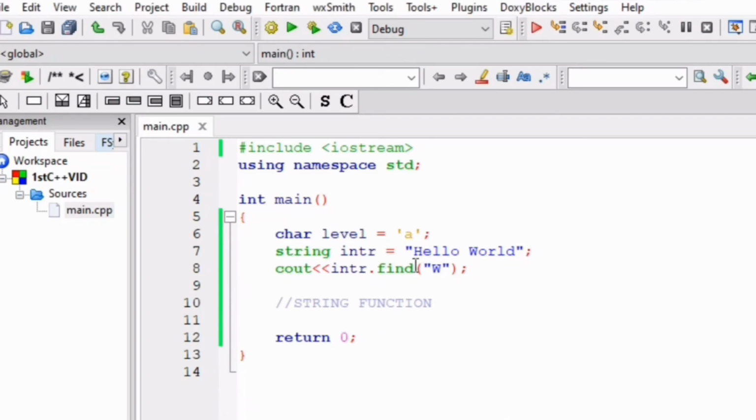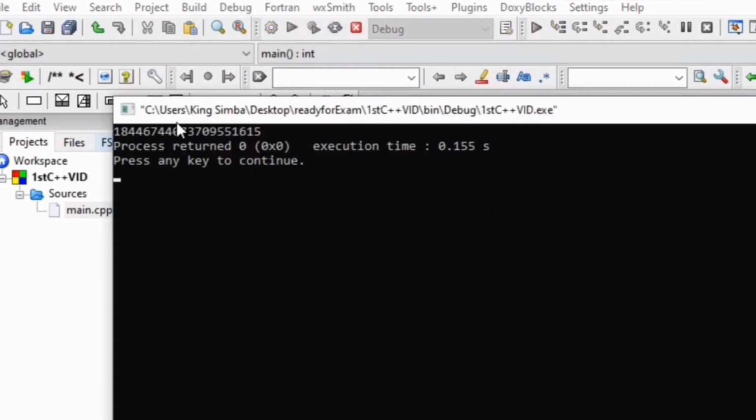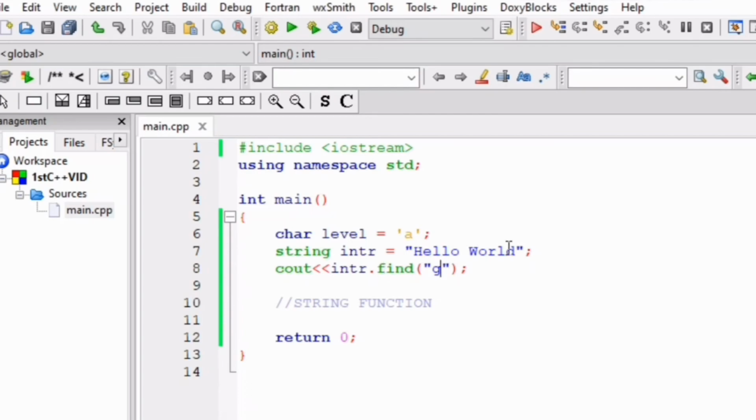So that is how this function works. Let's try to print something like G. G is not in this phrase, so it gives you an unknown address, since G is not in the hello world phrase.